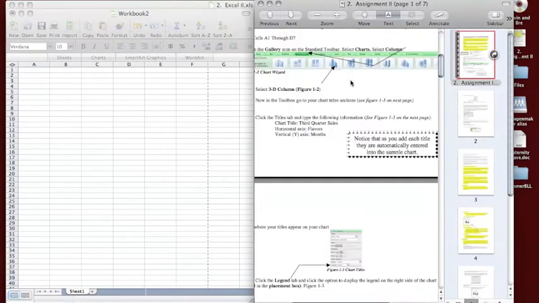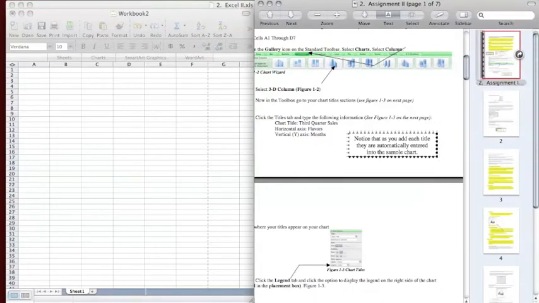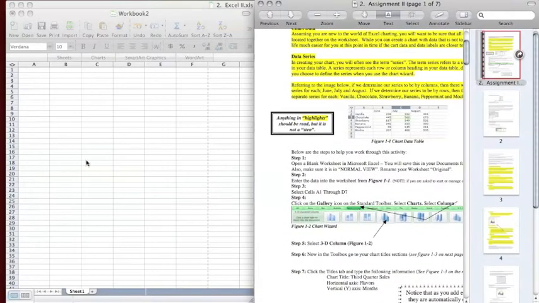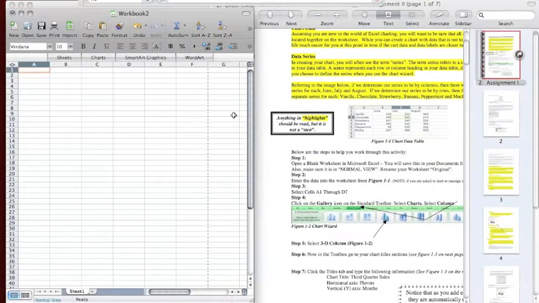Now you might have to blow one up to help you view it better. It's up to you in terms of how you're going to arrange it. I find that this works for me. So once you get in this view, you're ready to start entering your data. The first thing you do, obviously, is look at Figure 1.1 in Step 1. It's going to tell you exactly how to get into normal view. And then it's going to tell you to reference Figure 1.1, which, as you can see, is here. And you're going to start entering in what it says.